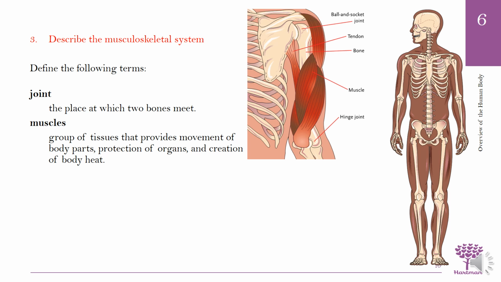Involuntary muscles cannot be consciously controlled. They automatically regulate the movement of organs and blood vessels. An example of an involuntary muscle would be the heart, although the heart itself would be considered a separate type of muscle altogether. The functions of the musculoskeletal system are to give the body shape and structure, to allow the body to move, to protect body organs, and to maintain posture and produce heat.